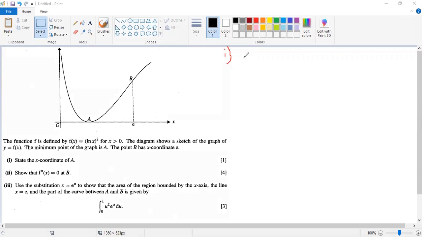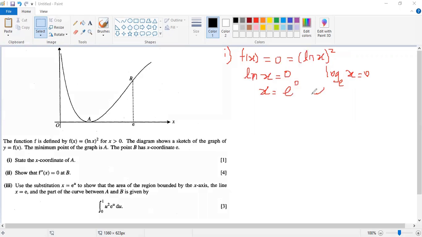So actually, by the picture, they want you to do it by the picture, not by using the idea of minimum. Just mentioning the minimum is an extra. That means we must solve for f(x) equals to 0. So you can easily see that this is the same as telling (ln x) squared is 0, or in other words, ln x is 0. Okay, so x will equal, because ln is base e, e to the power of 0. That means basically log base e of x, and then just anti-log it. So x equals 1. So basically the x coordinate here is just 1.